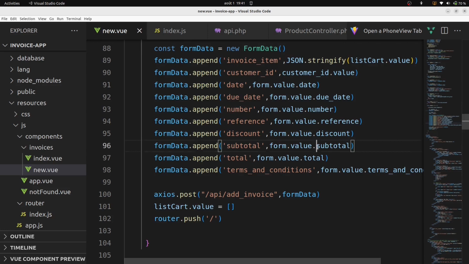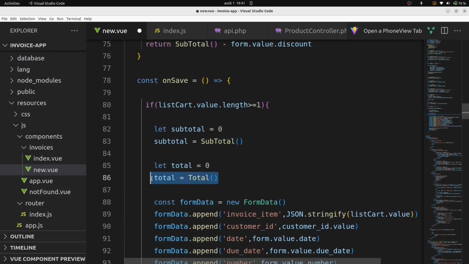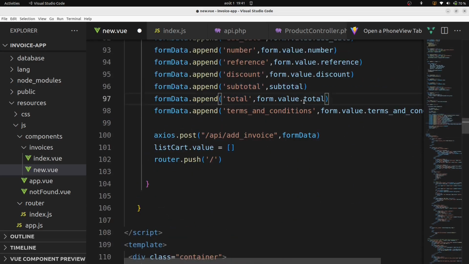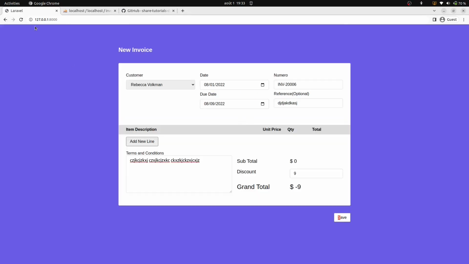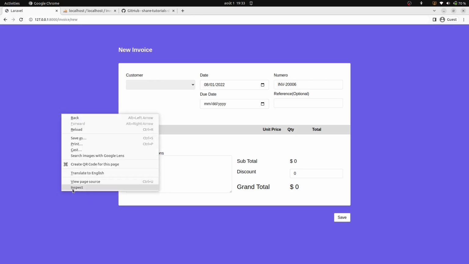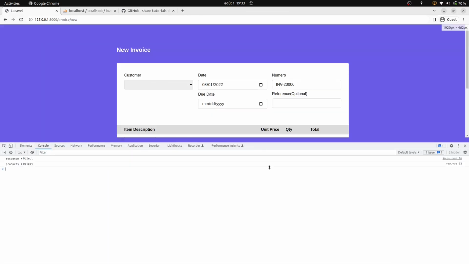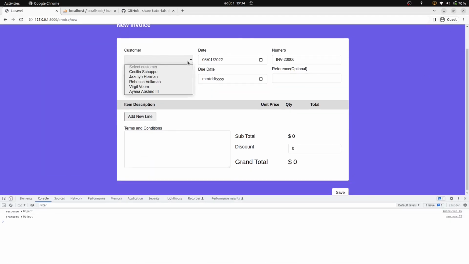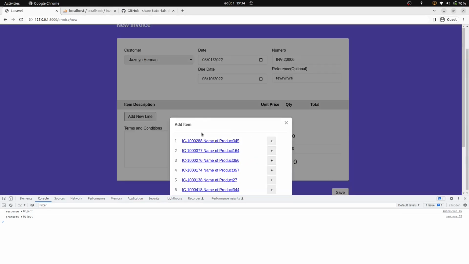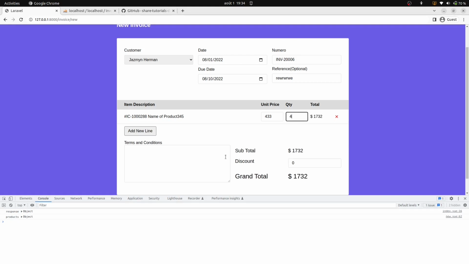Let's change here to subtotal. All right. And change here to total. Now let's continue and verify if it works again. Select item, add due date, add some reference, add the line of item, quantity.